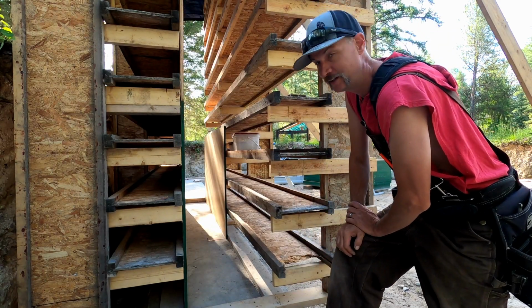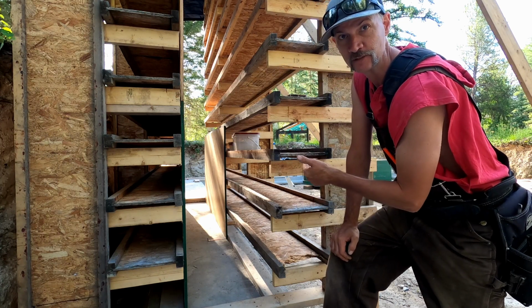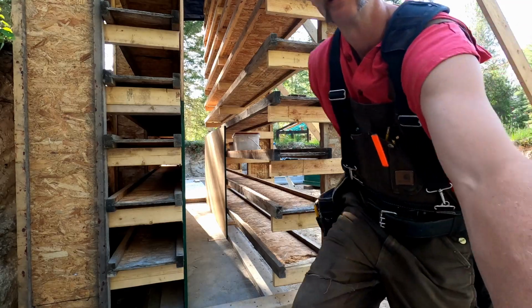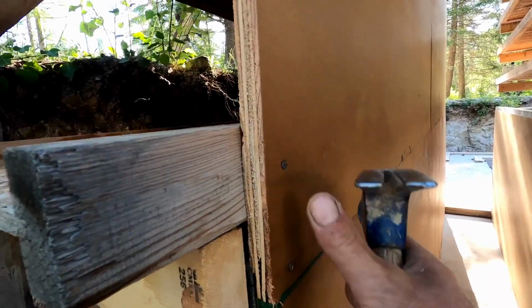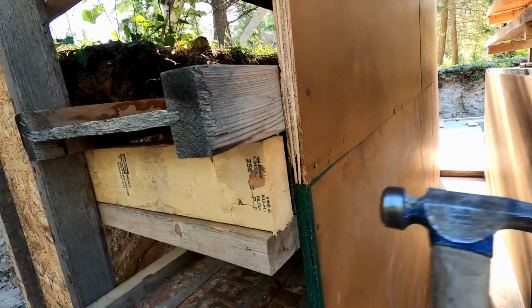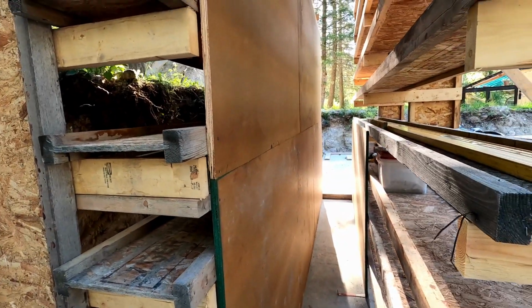So if you wonder why I'm hand nailing this, it is because I don't want to damage the forms. If I use a pneumatic nailer, it's going to imprint the forms. You can see the nails are slightly in, no marks. This is kind of ideal here. This will be below grade the first 4 feet, so that won't really matter.